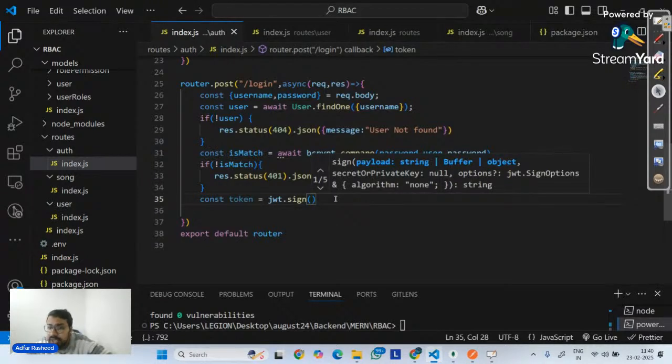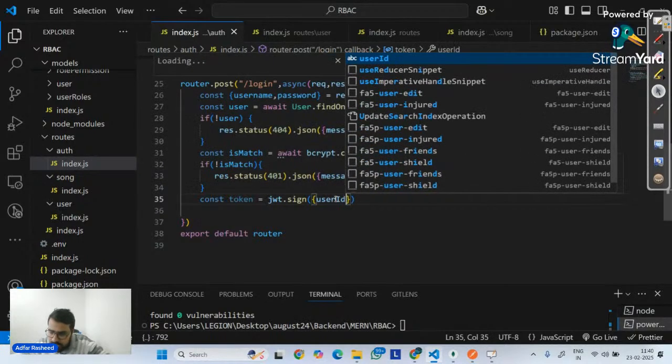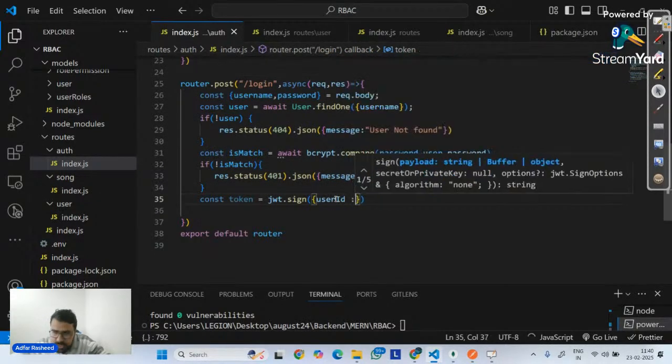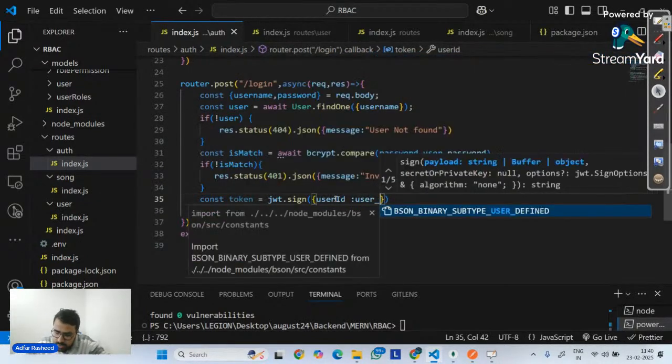Payload. And which kind of payload are we talking about? A unique payload. A unique key of a user with the help of which later on I will be able to identify this user uniquely. So we have to pass a payload in a way where the keys in it, either if you don't put unique, but one key has to be unique. So let me simply say userId, and this userId is going to be equals to user._id.